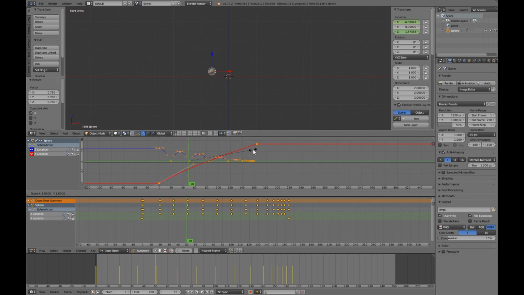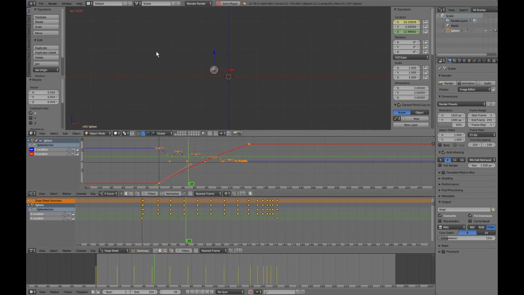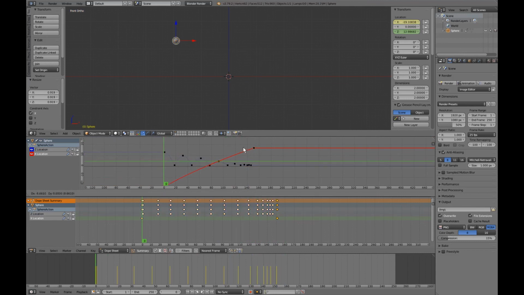I'm going to keep doing that. Scale it a little bit better, a little bit further again, scale X. And just, yeah. That looks all right to me. I mean, again, it is playing a little bit slowly, so it's probably about right. As I said, I'm not going to spend all day finessing this one.